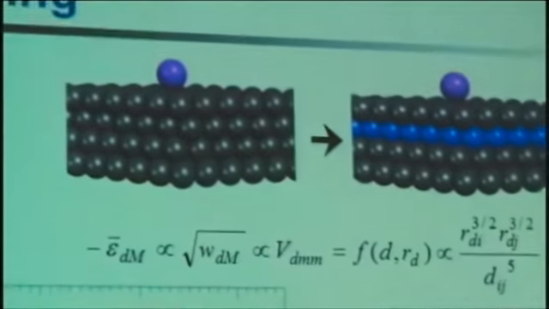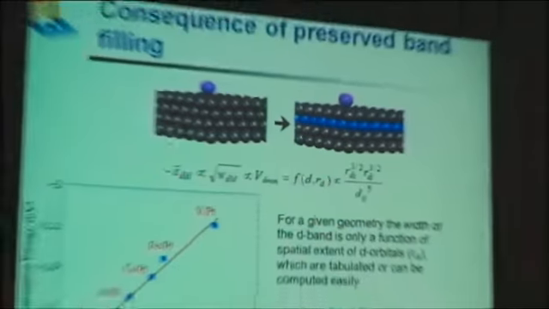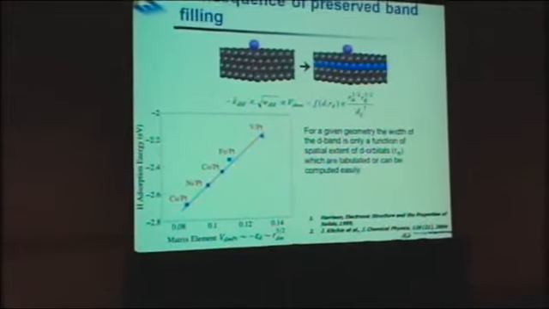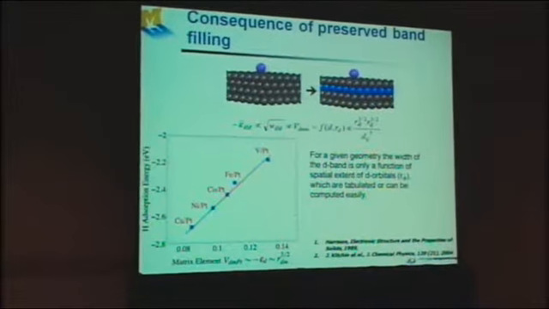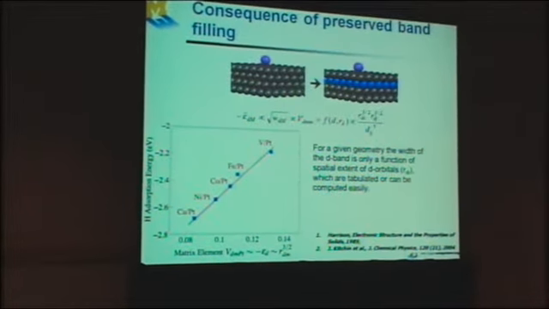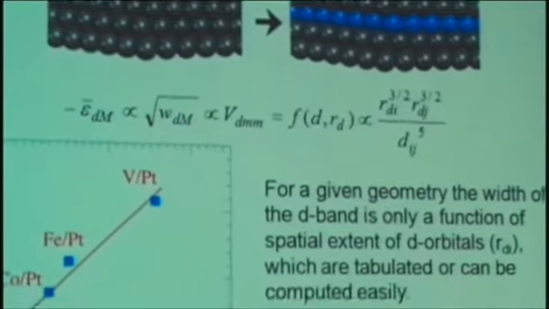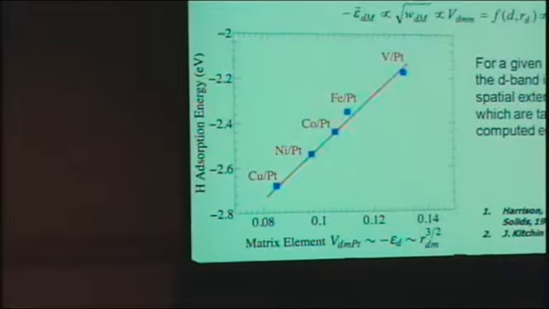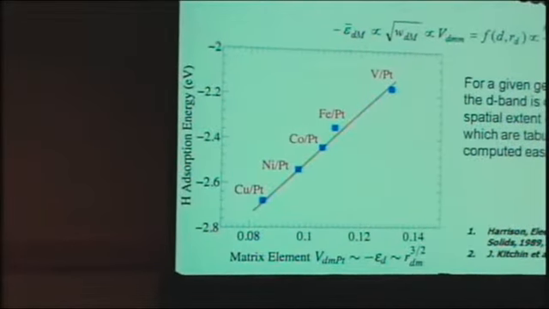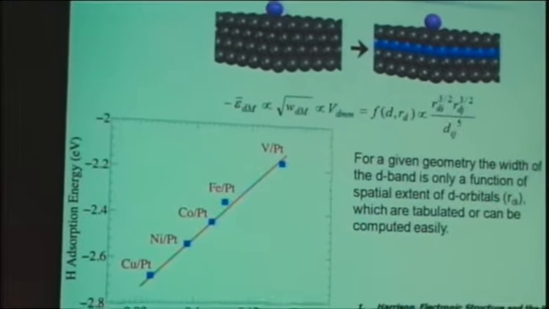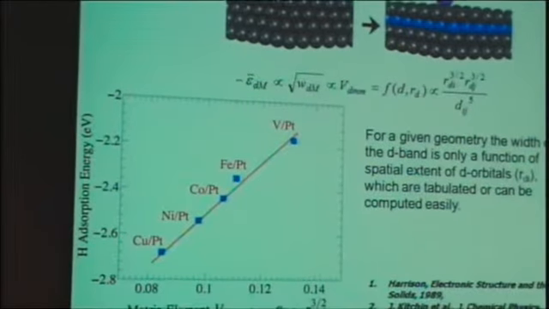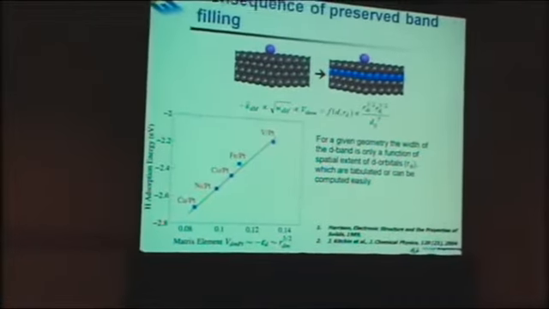So this is actually illustrated here. If you go from copper to platinum, here I'm talking about these skin structures where I perform density functional theory calculations where we go from pure platinum to form these skin structures in which we take the second layer of platinum, and instead of platinum we put a 3D metal. And you see that there's a nice relationship between adsorption energy, hydrogen in this case, and the extent of D orbitals only. And this extent of D orbitals is a tabulated value that you can find in many materials science books. And what we see is that in the case of copper, the D orbitals are less extended in space. So that yields a D band center that's basically higher in energy, higher adsorption energy for hydrogen.